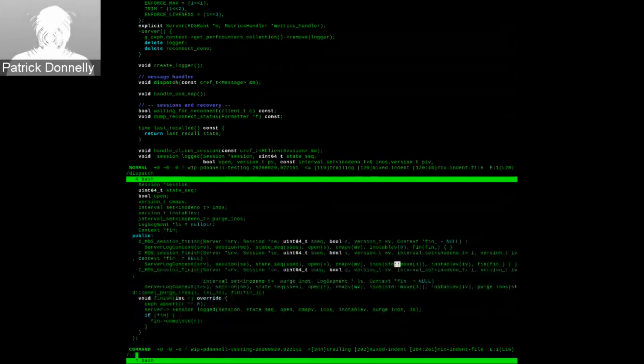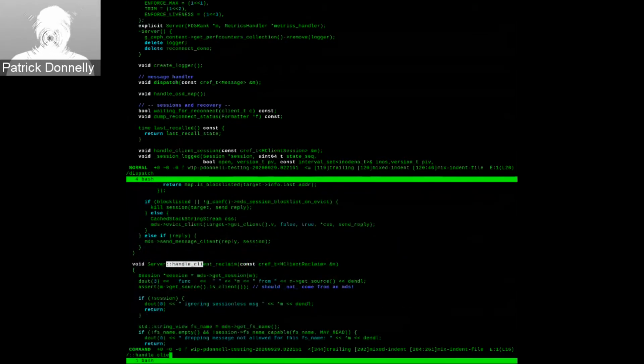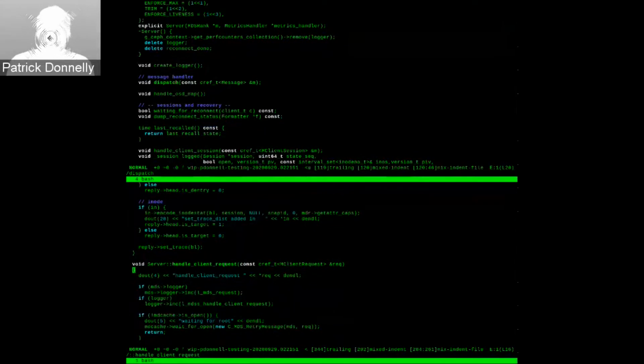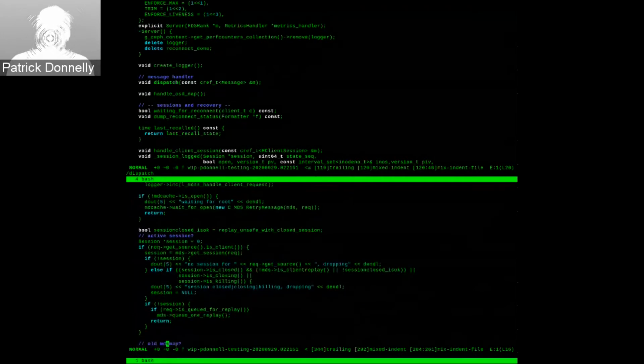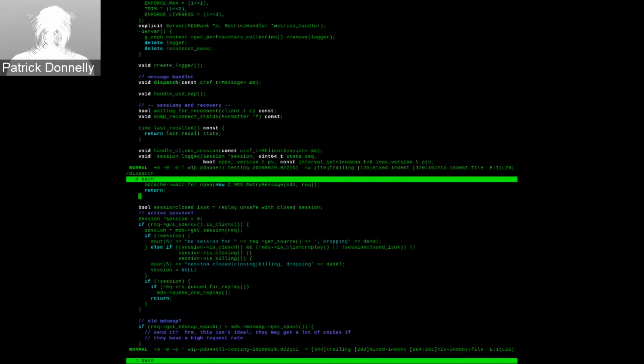So let's look at handle client requests. Any client message that will access the metadata in CephFS will go through this code path. And there's a number of different types of client requests, and we'll see that in a moment.